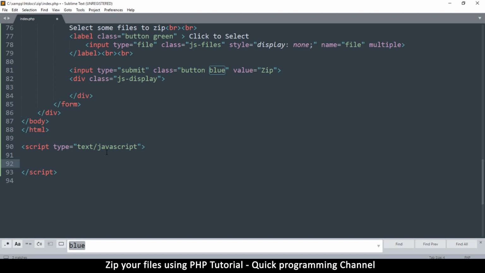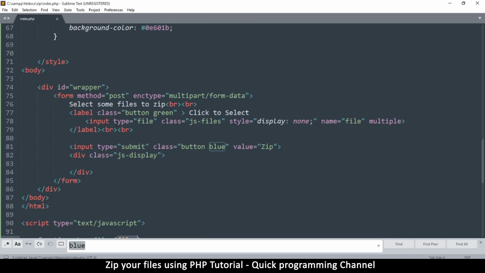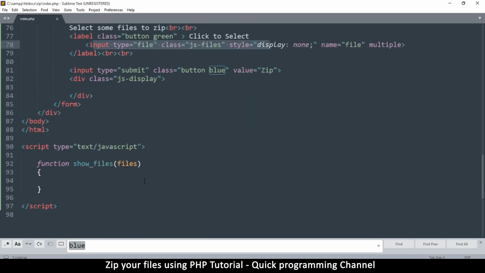We want to be able to run the code at a very specific time, so we put the code inside an envelope called a function. So say function, something like showFiles. We'll call it showFiles, and then we'll put an E there so we can capture whatever is being brought in. Now usually instead of E, I think let's put files there. This doesn't really matter what you name it. It's better to name it what it contains, like files in this case, but it's just a variable, so don't worry about it. What's important though is what you send to this.